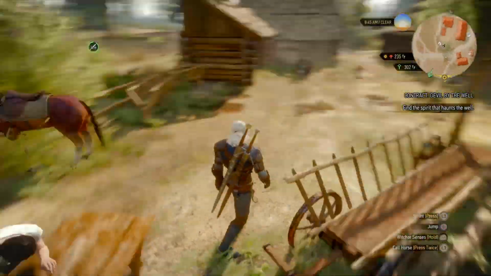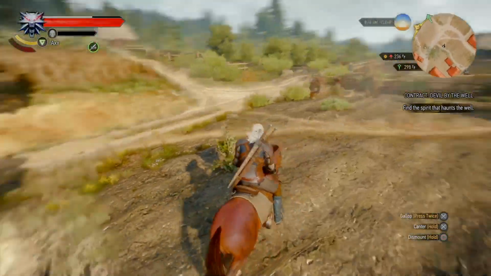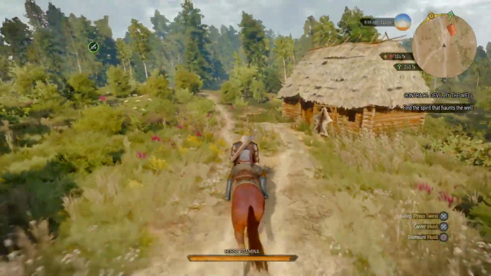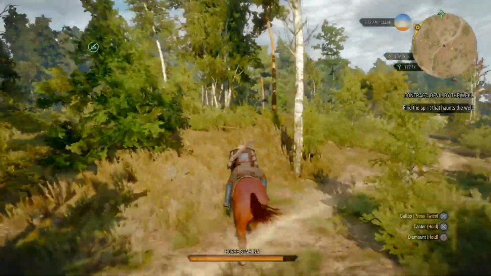So make sure you're picking up the Celandine, because like I say, that's very important for making Swallow the potion, which will be our next point of call after getting this place of power. So we're going to do that first. Some of the story quests.